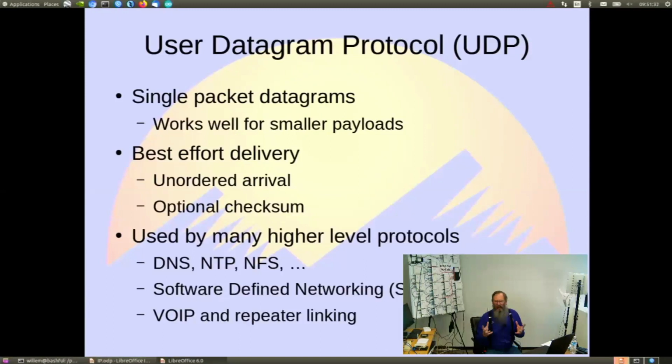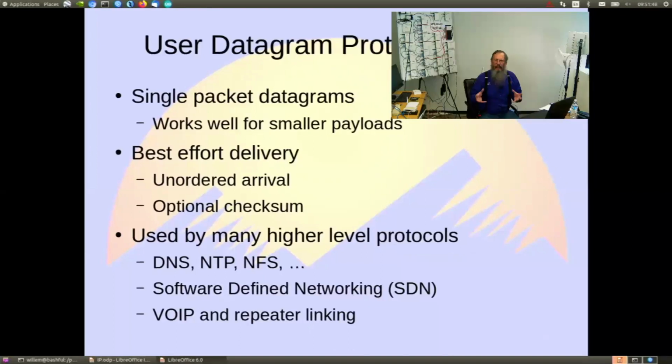NTP, Network Time Protocol, is a similarly useful protocol for that, but there are other more sophisticated things like NFS that also use it. Also, some software-defined routing or software-defined networking often uses UDP.